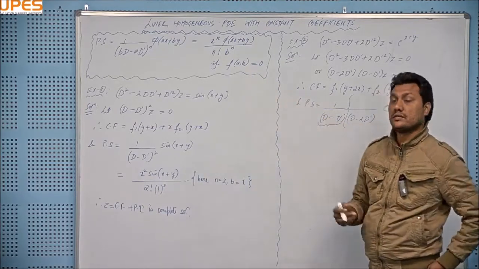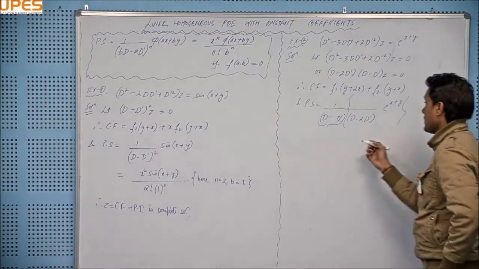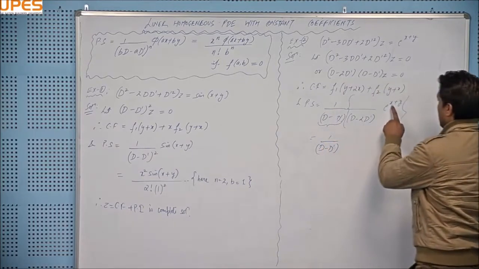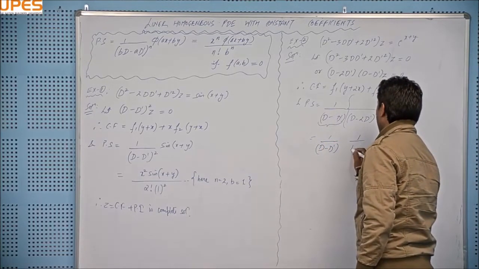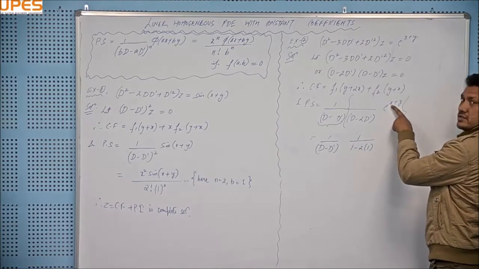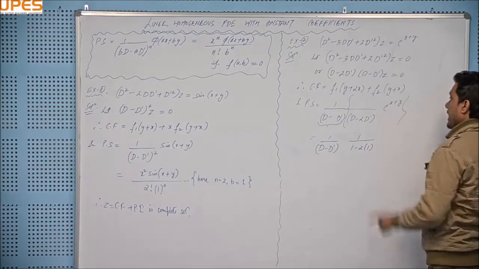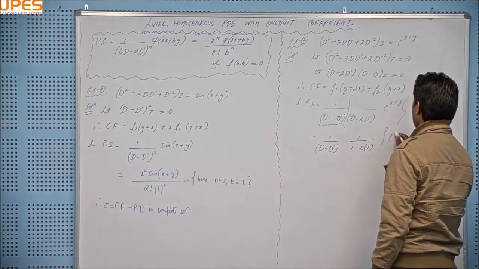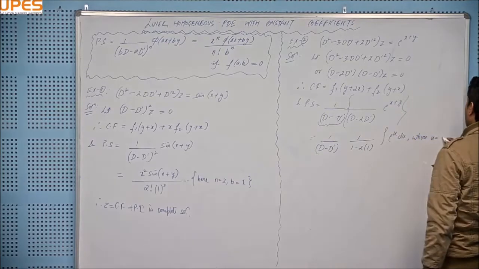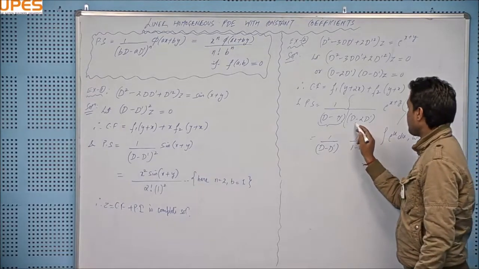We will use the previous formula as we discussed in our last videos, and that formula was very easy: 1 upon (D - D'), and then D is equal to 1 and D' is also equal to 1. D is replaced by small a, small a is the coefficient of x, and D' is replaced by small b, small b is the coefficient of y. They both are 1 here, right? And this gets integrated, e to the power u du, where u is equal to ax + by. Please refer to our last videos to understand how this comes, right? This portion.